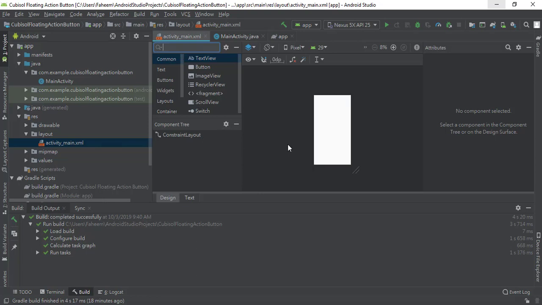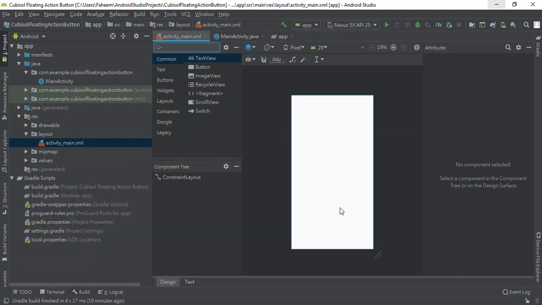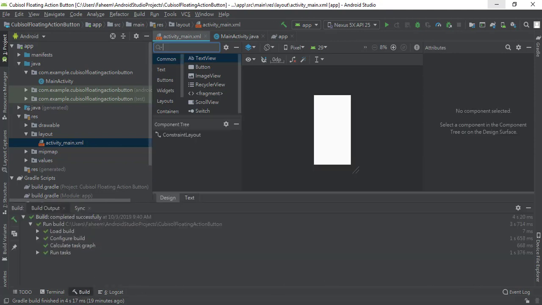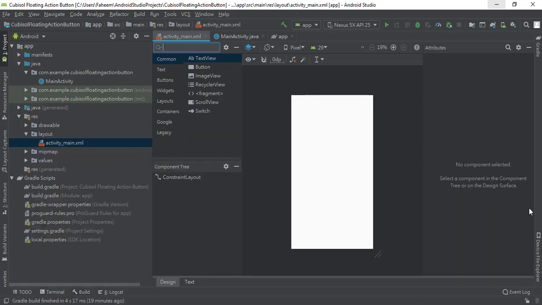So now in this video we will learn how to set an image in our application by using constraint layout. So let's start. So first of all, minimize this from this minus sign. If you want to show it again, you only have to click on this build button, so it will be shown again. Now I do not need this at this point, so I minimize it, and now our working area is better than before.